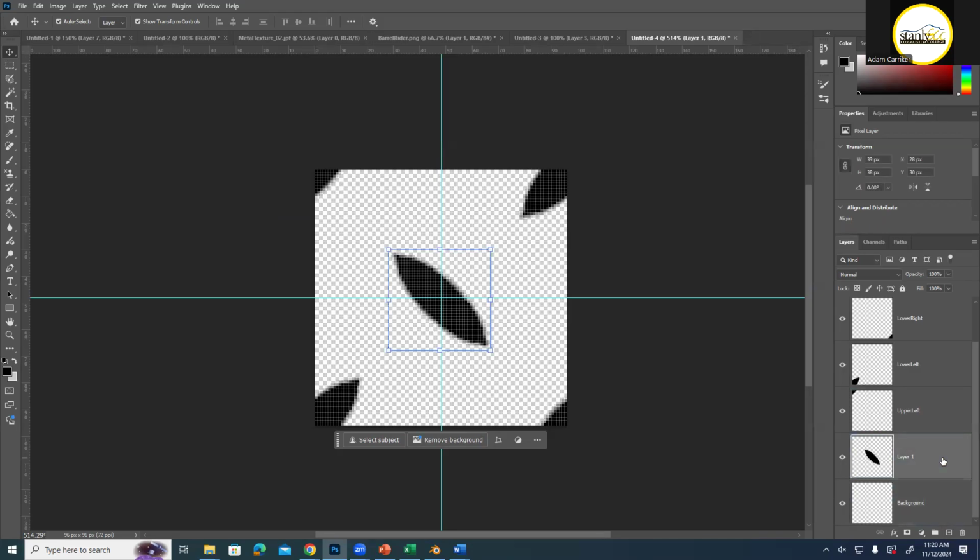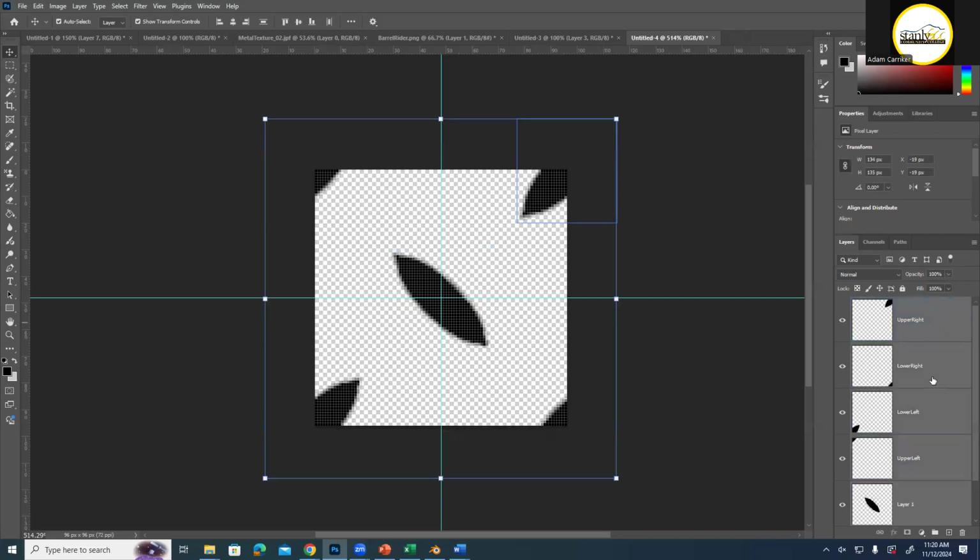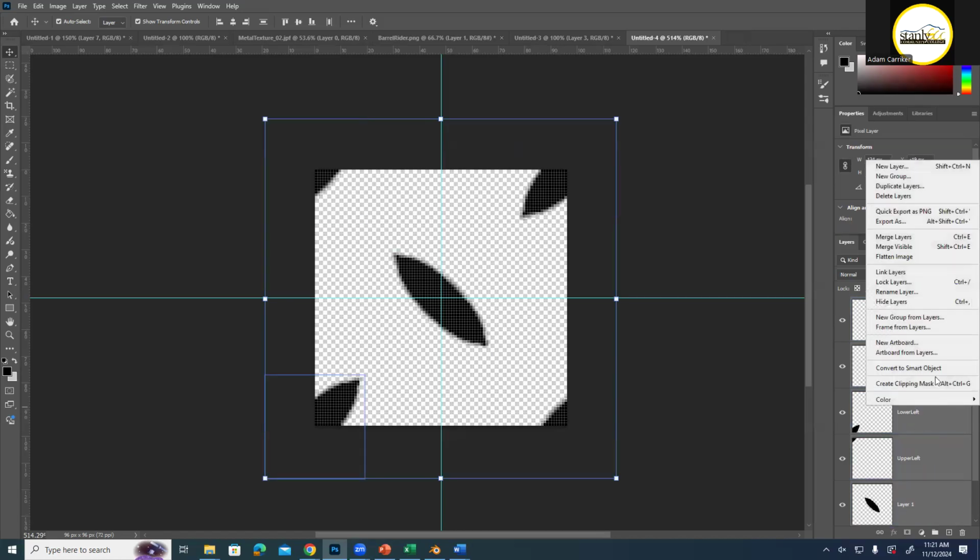Now I'm going to click on layer 1, and I'm going to hold down Shift, and then click on my top layer. For me, it's called upper right. For you, it may be something different. It doesn't matter as long as you end up selecting all 5 layers. And then with all 5 layers selected, right click and say merge layers.